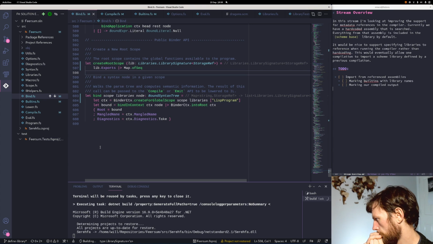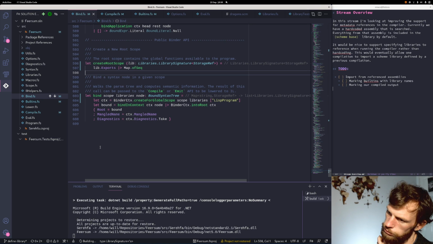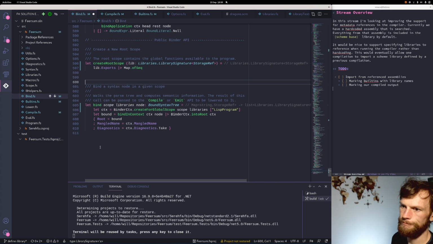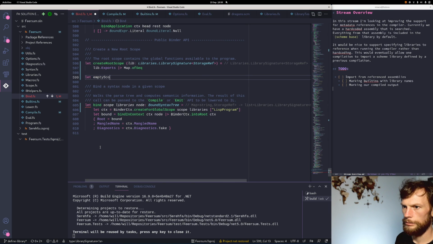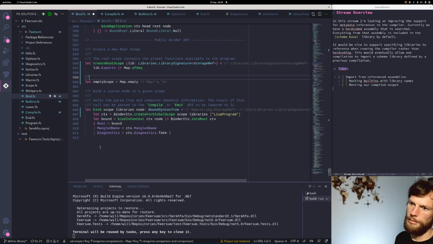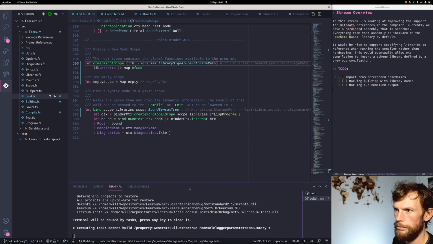And we could even go as far as taking a list of libraries and importing all of them by default, but we'll leave it at that, I think.